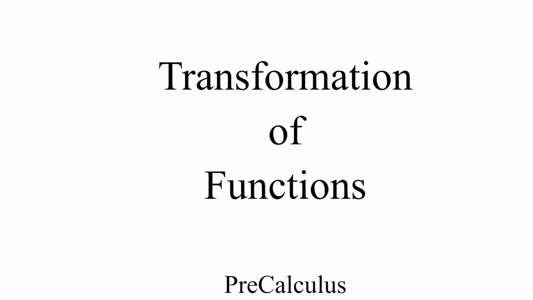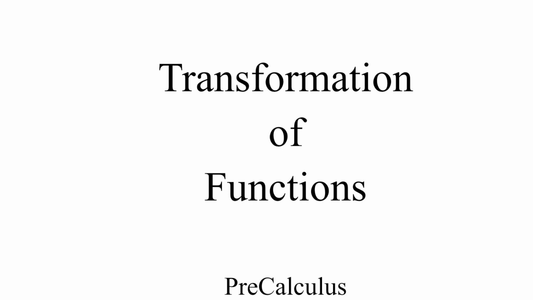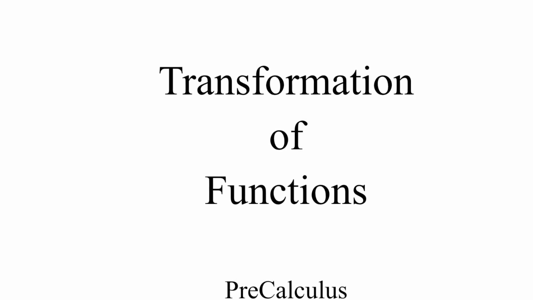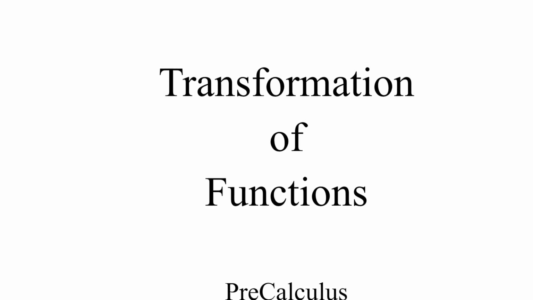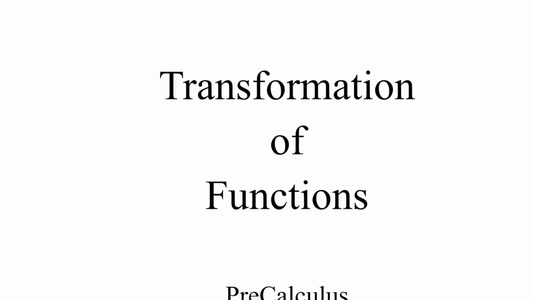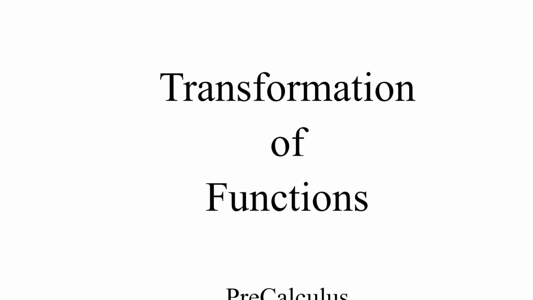Reflecting the graph vertically, each output value will be reflected over the horizontal t-axis. Since each output value is the opposite of the original output value, we can write v of t equals negative s of t, v of t equals the negative square root of t. Notice this is an outside change or vertical change that affects the output s of t values, so the negative sign belongs outside of the function.